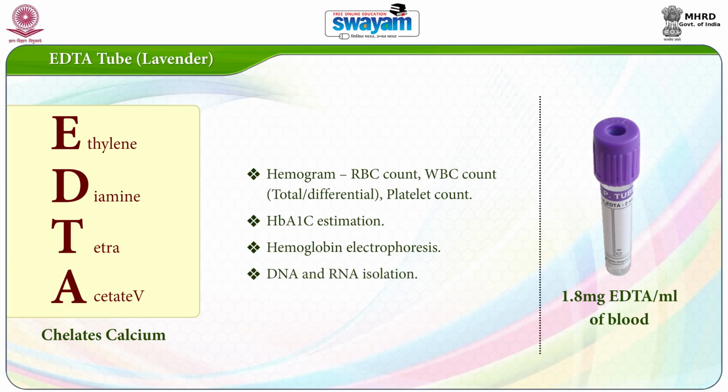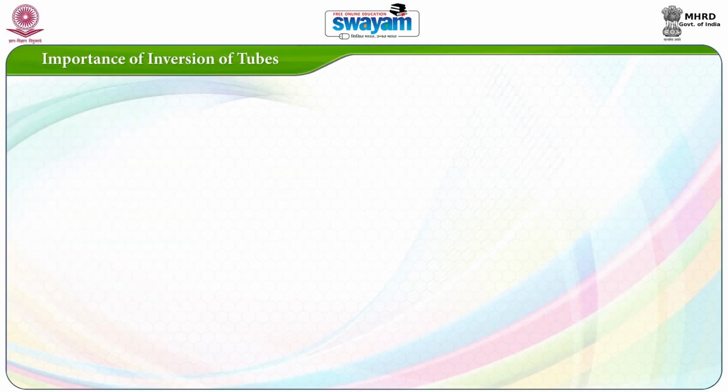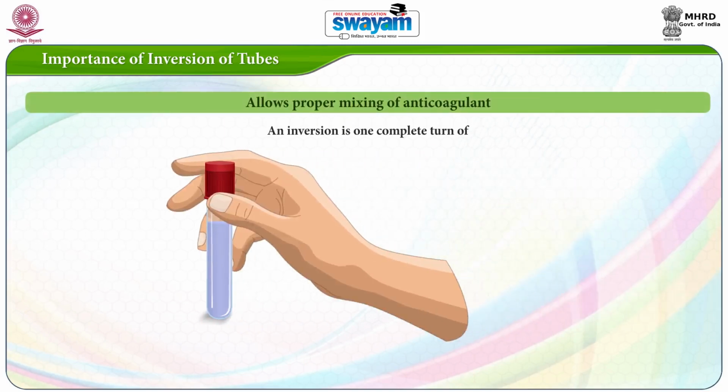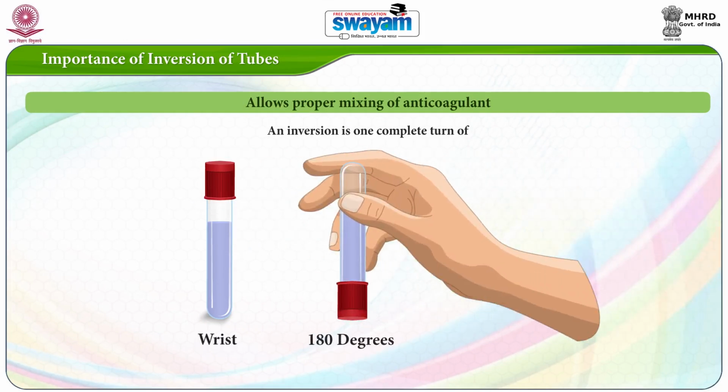So in research laboratories, you are going to collect blood which is to be used for DNA isolation and RNA isolation. You have to collect in the EDTA tube, otherwise the lavender colored vial. Okay, the tube cap will be in the lavender color. Remember this. And whenever you collect blood in an anticoagulant containing blood collection tube, you should always mix properly.